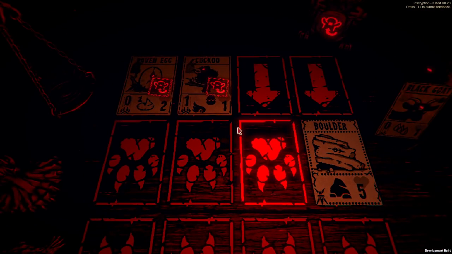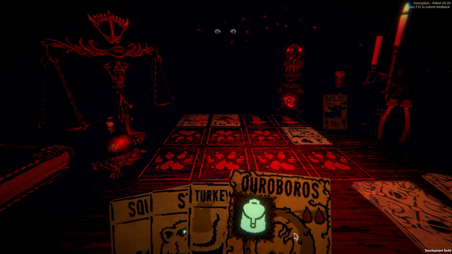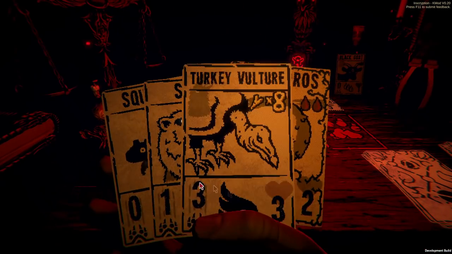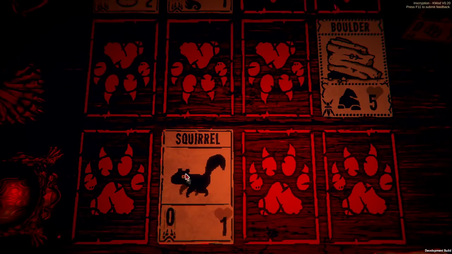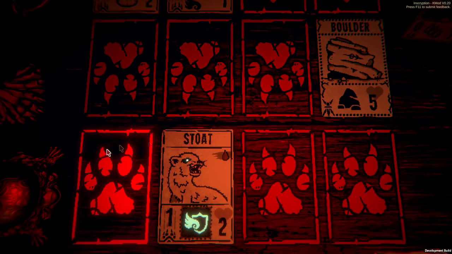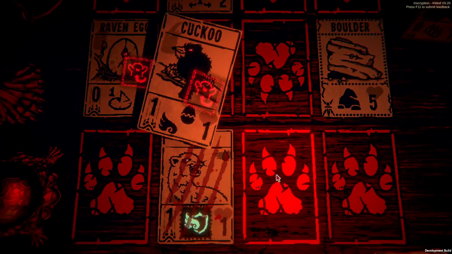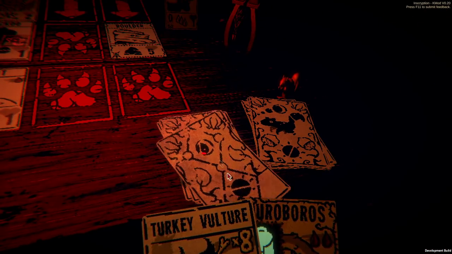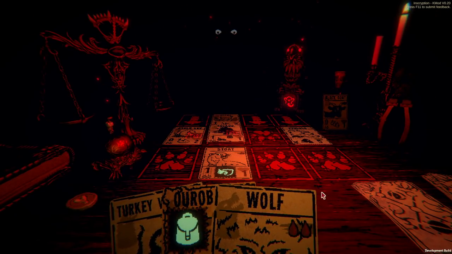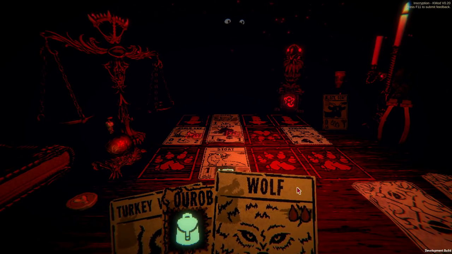Cuckoo. Do we want to Ouroboros? We could do it with the black goat. I'll tell you what we're going to do. We have flight block, so let's block the cuckoo and then kill it next turn. This is just the way to go. All right. This is the question. We can do the gambit. Not good. But is it bad enough to change?